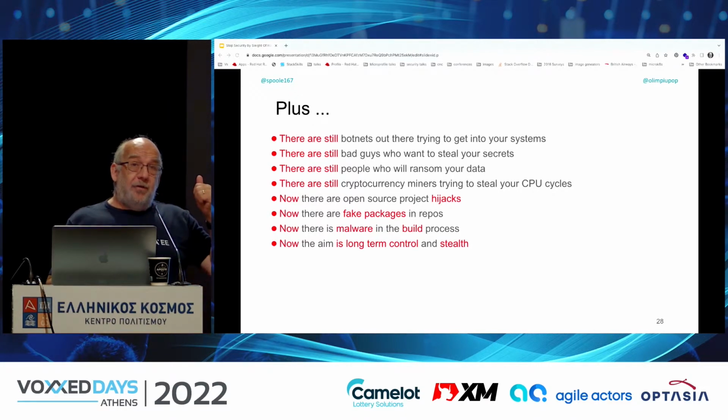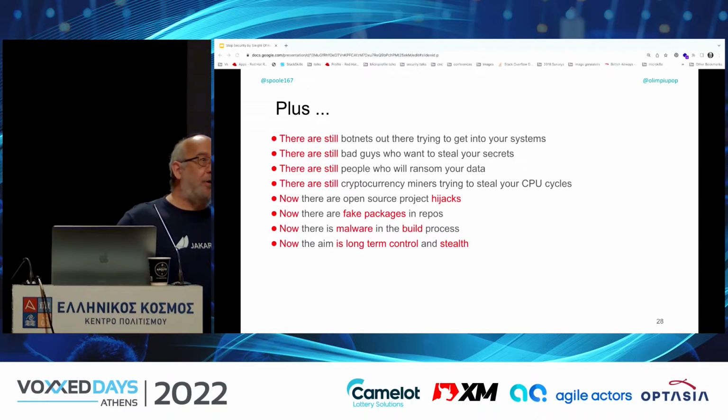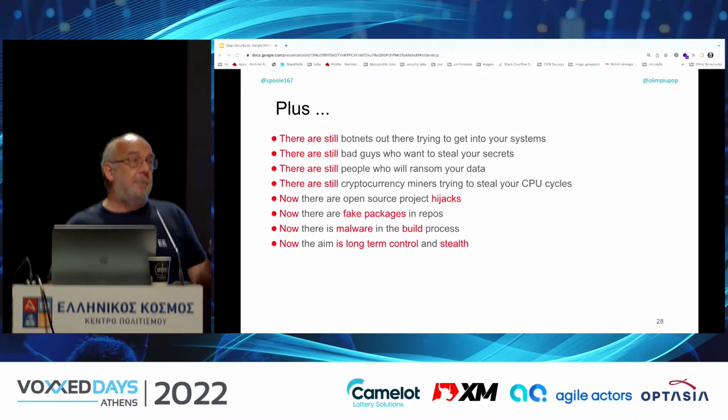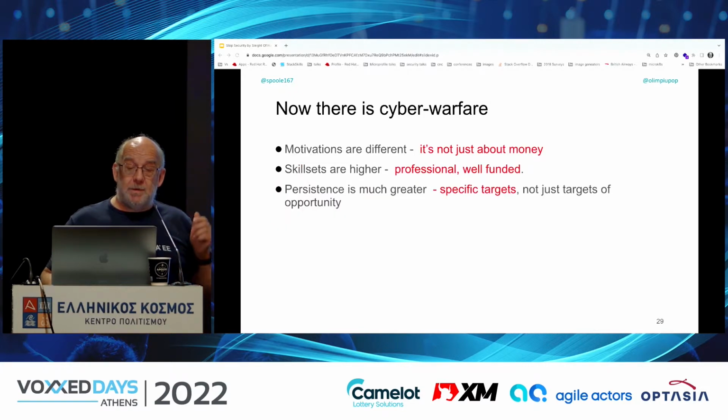But now they want to hack into your open source projects. Why do they want to hack into your open source projects? Because you don't pay attention when you download stuff. You download all the open source code without any checking, and they want to put malware wherever they can. They want to take control. And they don't want to bring it to your attention, which maybe if it was ransomware they would. That's the whole point. No, these guys want to do something else.